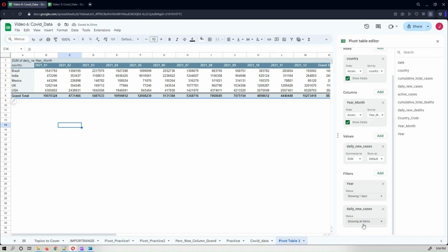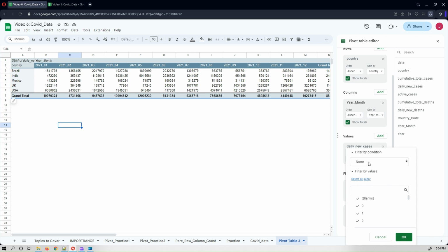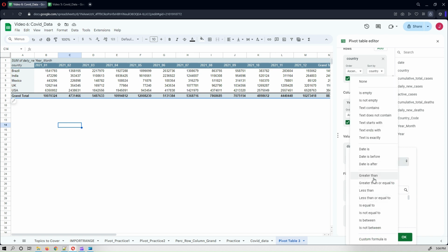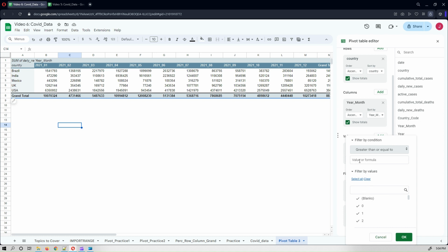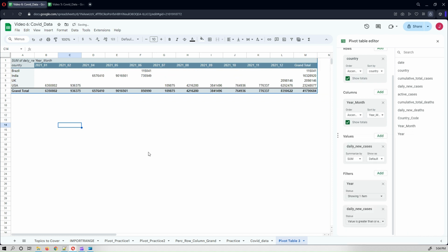And now I have to filter for cases which are greater than 100K. So I'll go for filter by condition, and then I'll mention greater than or equal to 100,000. Select OK.